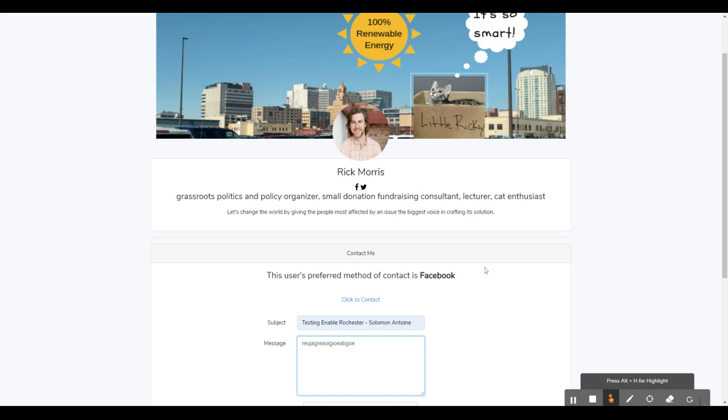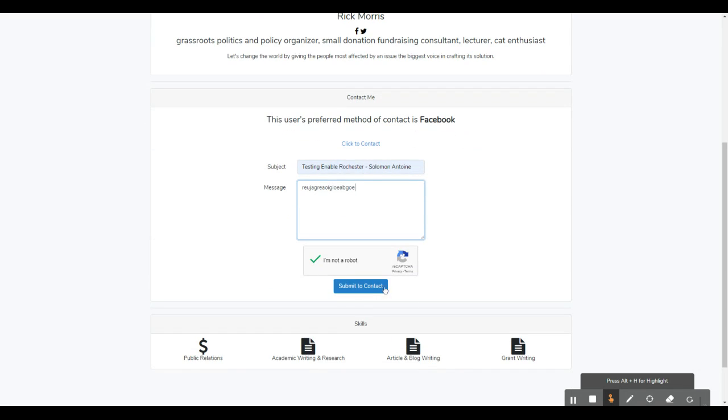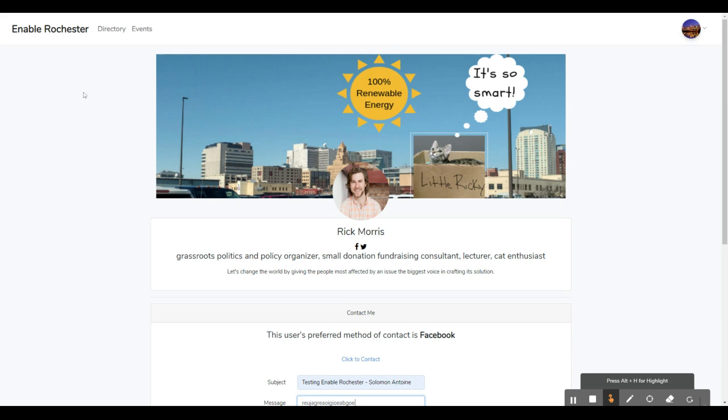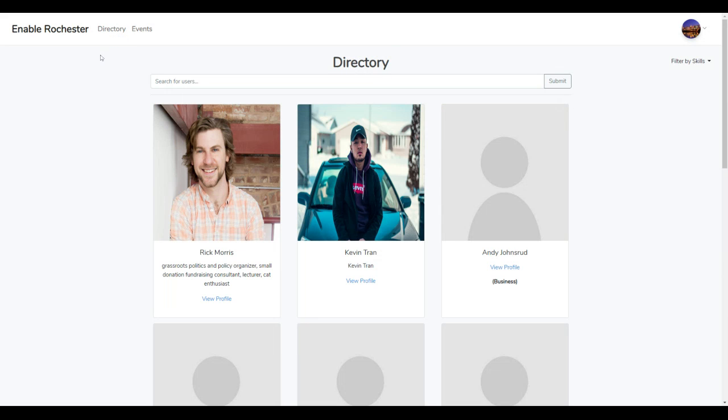So it's all dependent on whether they want to contact you back. Enable Rochester is basically a connector where you can contact people in your community, whether you're looking for software developers or graphic designers. It's up to them if they want to contact you back. So that's the directory and profile feature that we talked about.